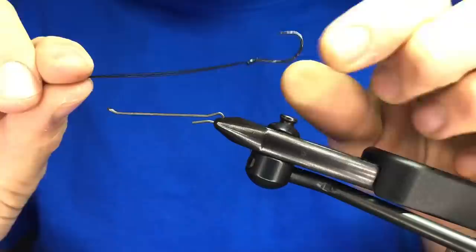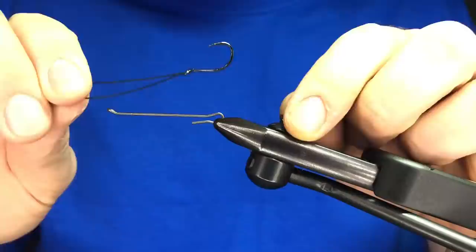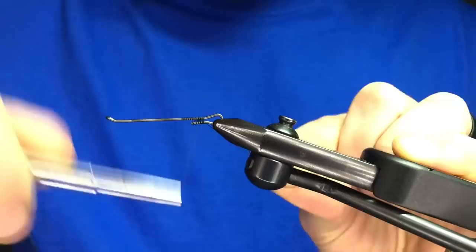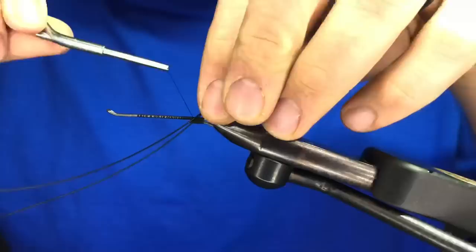I've already attached my hook to the wire. If you're tying a bunch of these, this is the way to do it — it will eat a lot of time otherwise, so do these ahead of time and you can really crank them out. Before you do anything though, you're going to want to close up the shank in the back.